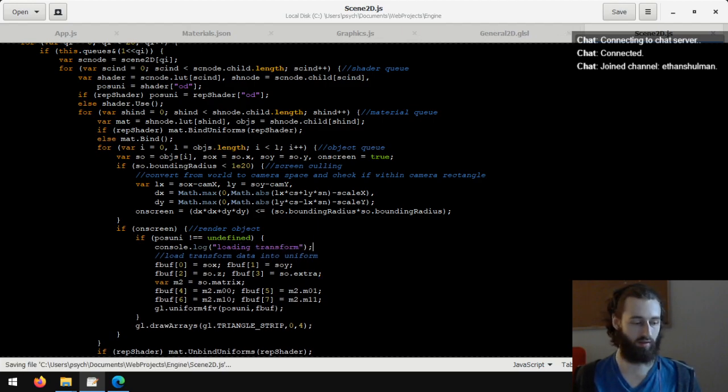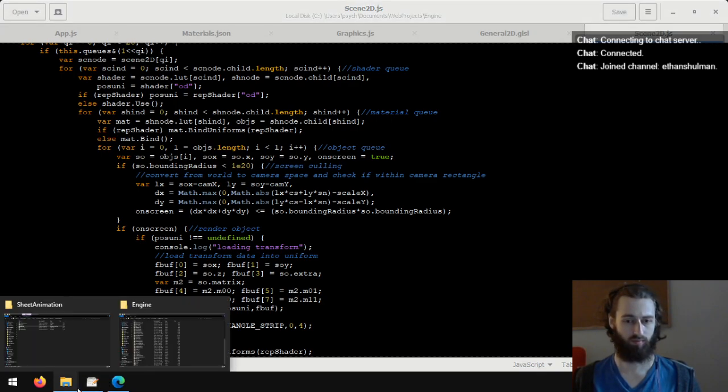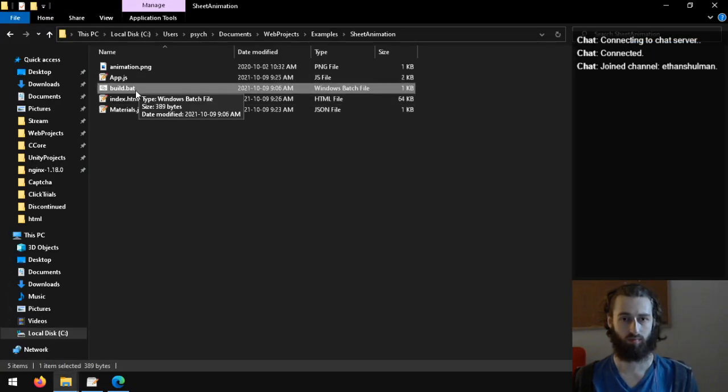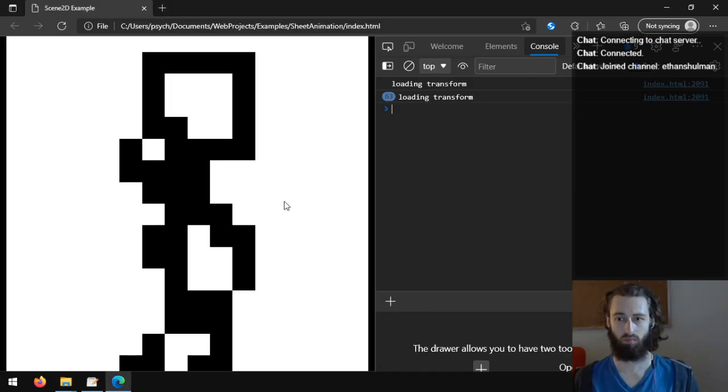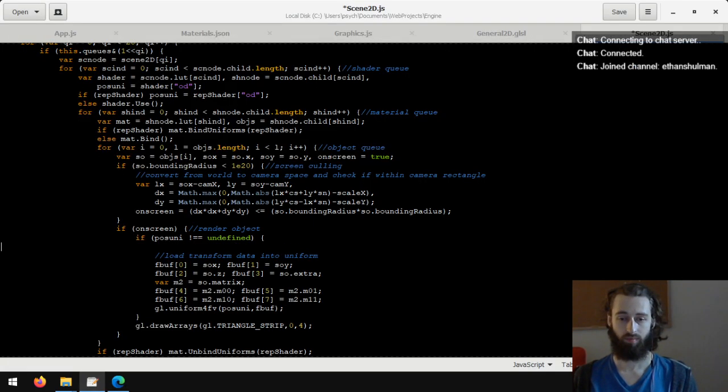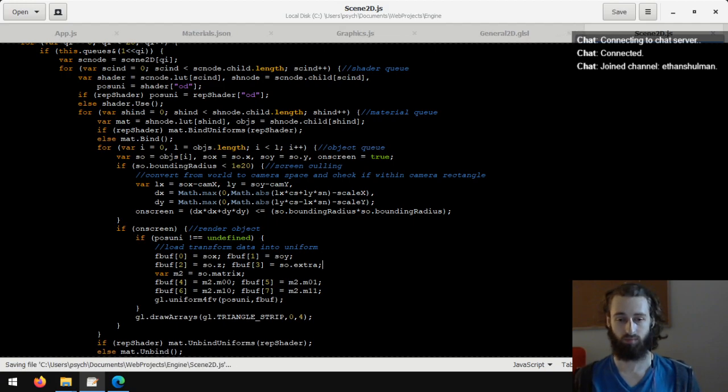Maybe it's failing to load the transform for whatever reason. Nope, it's loading the transform. I wonder if I'm potentially overwriting fbuff anywhere.